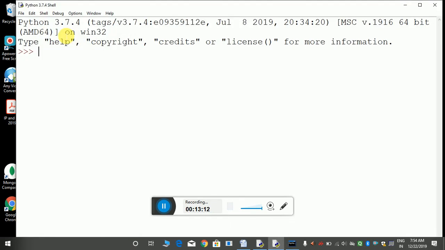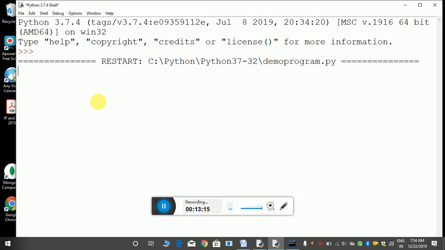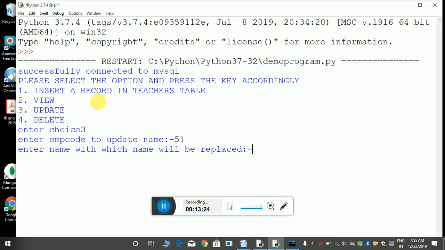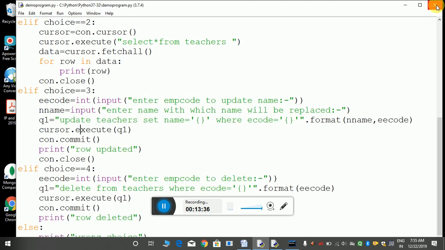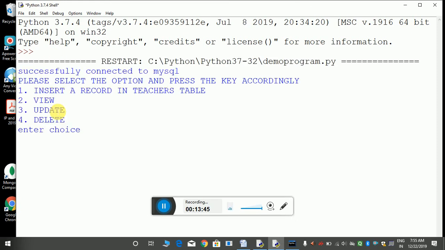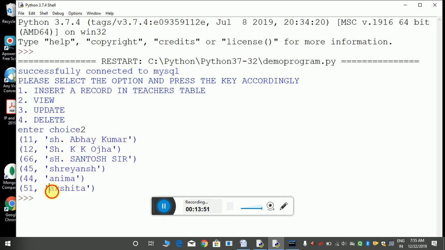Let's run this first. Okay, we have to update. Let's start with 51 as we have just seen. 51. Okay. Now suppose the name is Akshita. Actually, Akshita is my daughter. I have changed the name to this. Okay. Now we will check. And actually we can put this menu driven program in a while loop, so that we stay in it as long as there is a choice. It can be done this way, and a bit better. Yeah, here you can see Akshita, the name has been updated.